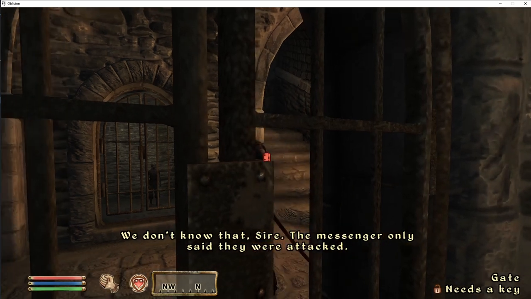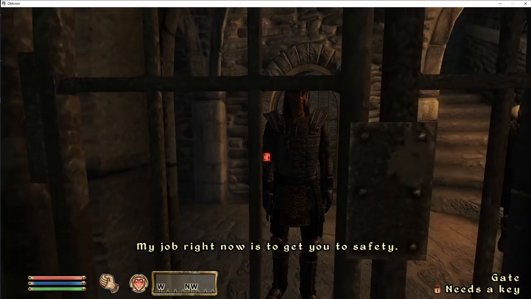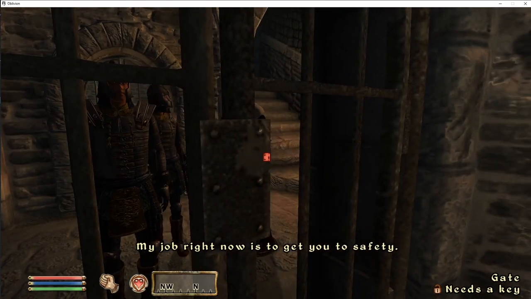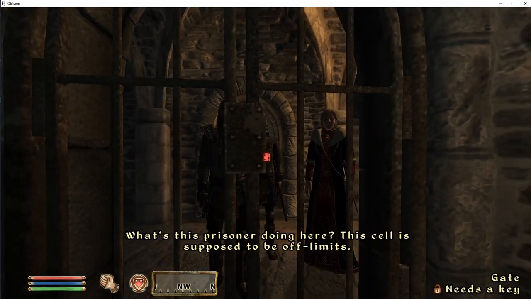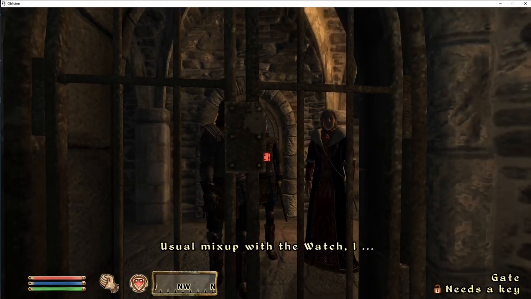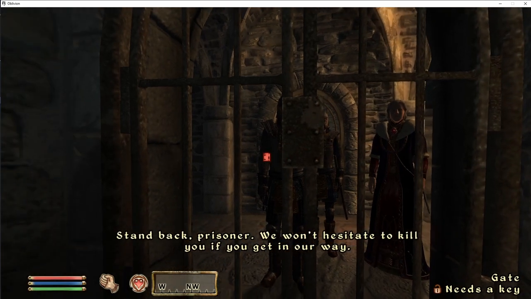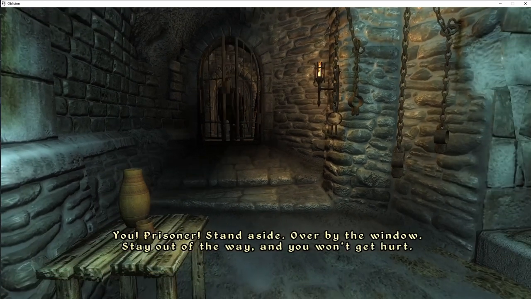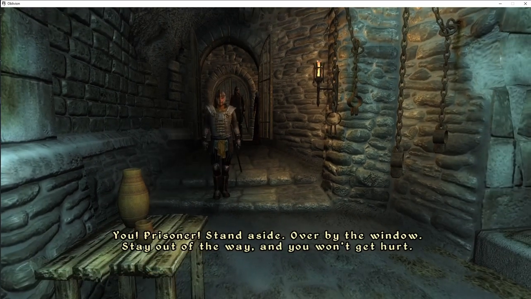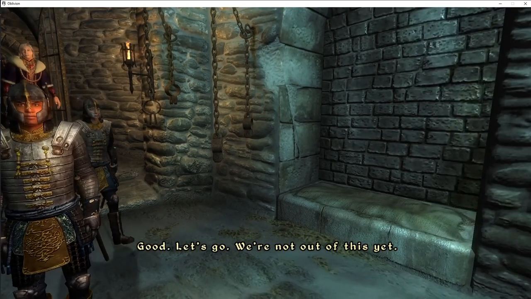And so someone comes down the stairs and we're not sure who they are, but they're coming directly to your cell. And if you look closely, right over to the side there is Uriel Septum. They're having a conversation on what to do, and they tell you to stand back and move out of the way. You've got to back all the way to the wall because they're warning you. They don't want to hurt you, so stay out of the way.